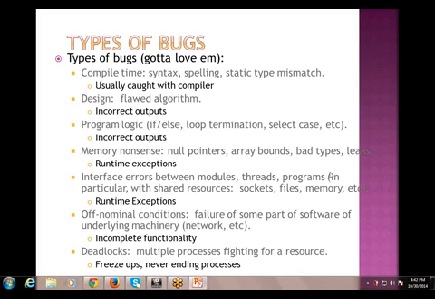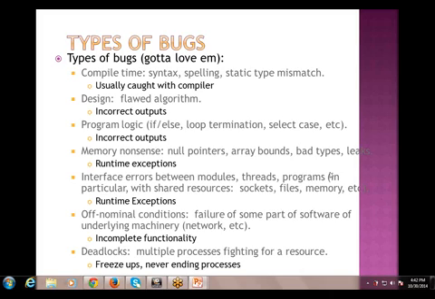Then next is your interface errors, that is the interface error between the modules. That is threads, programs, any error placed between the interaction.